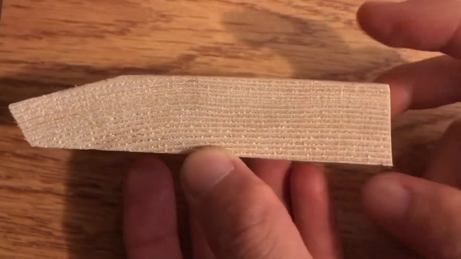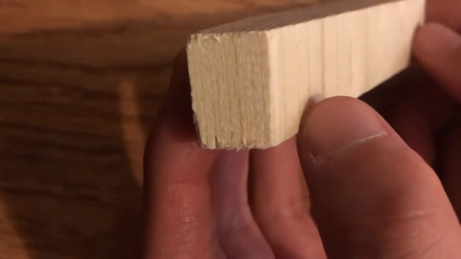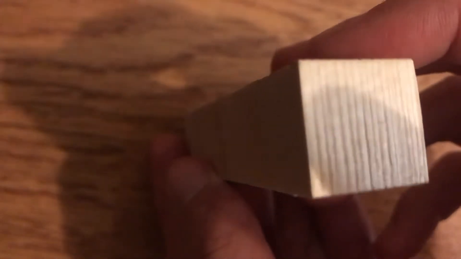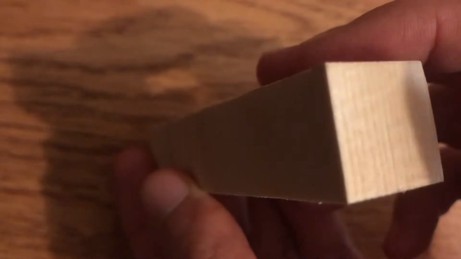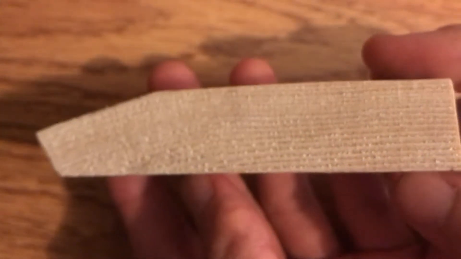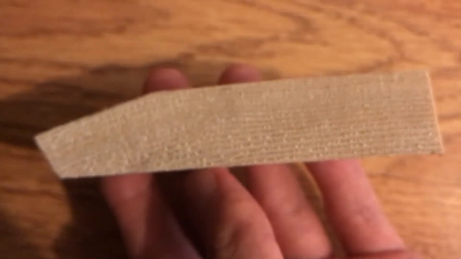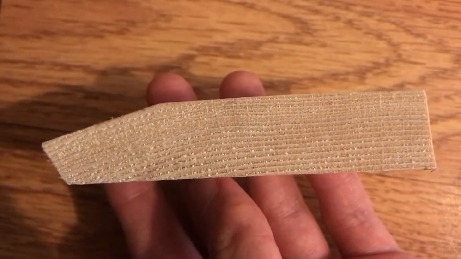You see the airways, those gaps allow sound to travel through this layer and our tops are even thinner than this example shown. Because of that, spruce is really fragile so you have to be careful to not drop anything on the cello top and always place it in the case.